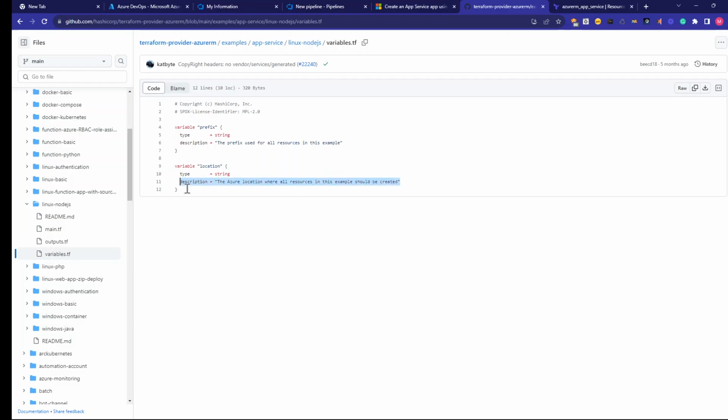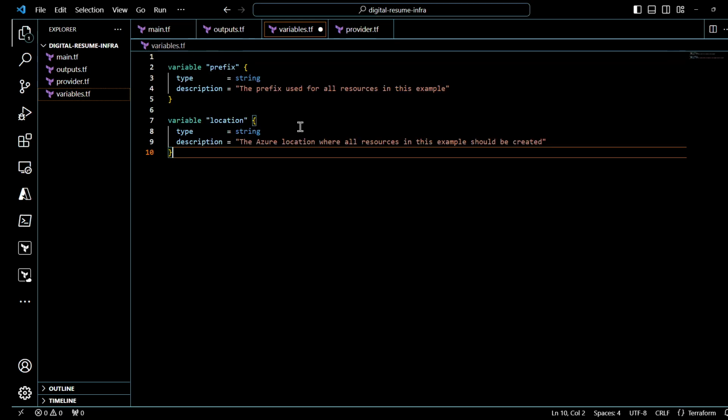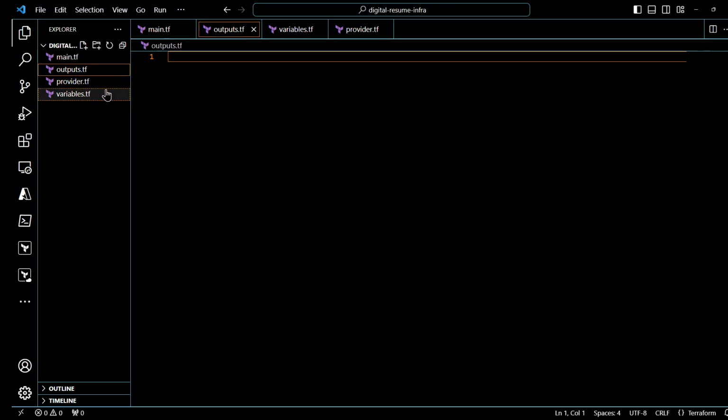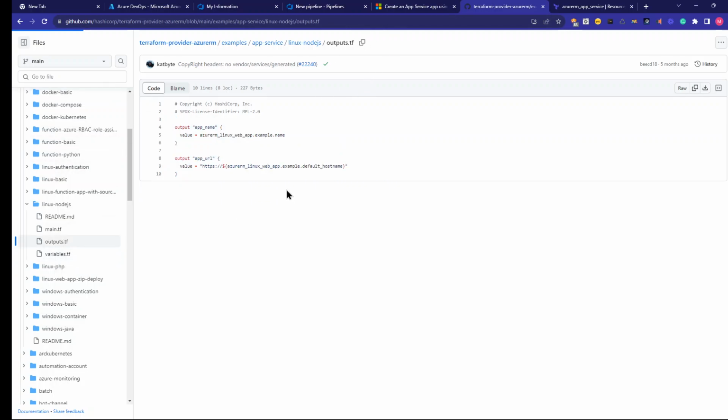We can have a prefix as well. So let's grab this and paste it here. Also, let's go grab our output file. What do we have in our output? Let's see.